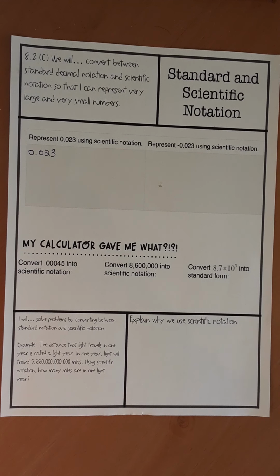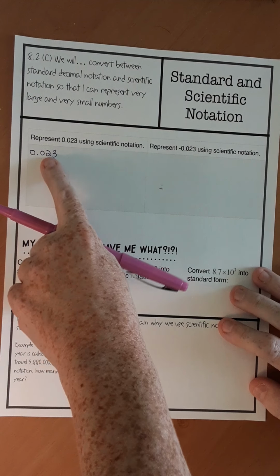The biggest rule for scientific notation is when you move your decimal, which is how we're going to get to our scientific form, it needs to be moved behind the first value in the number that is between 1 and 9. Your number cannot be smaller than 1, and it cannot be larger than 9. You can only have one digit in front of the decimal. So in this case, the very first number that is between 1 and 9 is this value of 2.